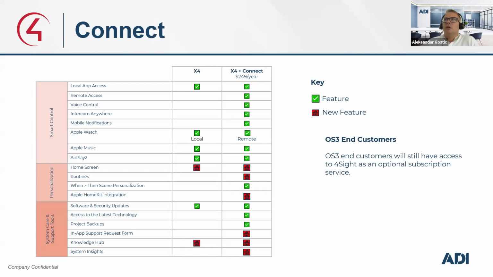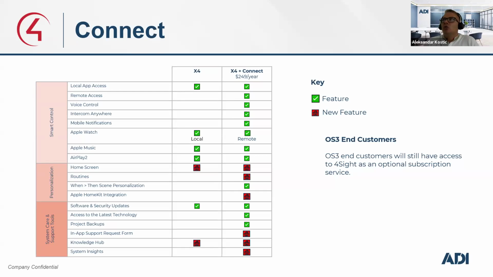Speaking of some existing features which are available with Foresight, for example, when then. On OS3, you had to have Foresight to use when then. Also for when then, you would need a Connect license as well.